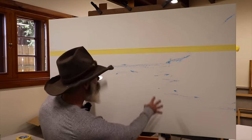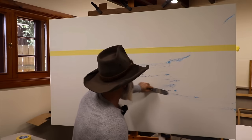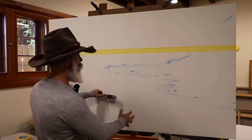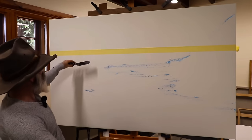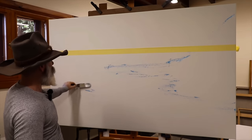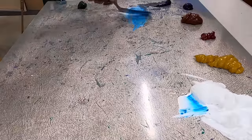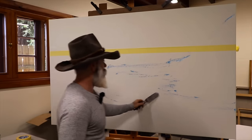Now, I've painted those little ones that kept me right in tune for painting a more major size work. I've taped the horizon line, I've got that level. So everything's great there. Just trying to work out where I'm going to put this one. A bit of an island here. And that one will come to there.